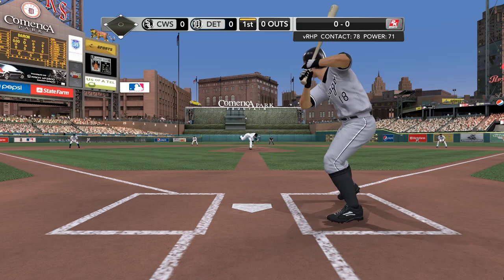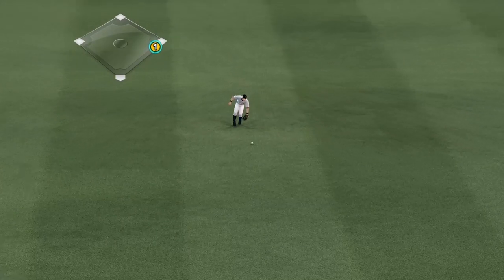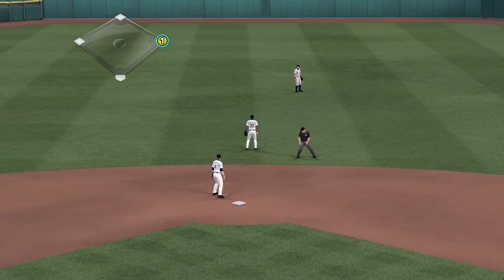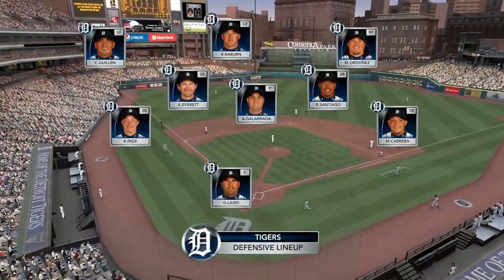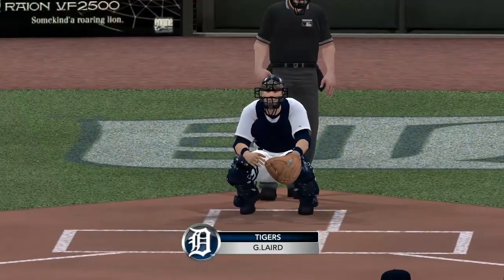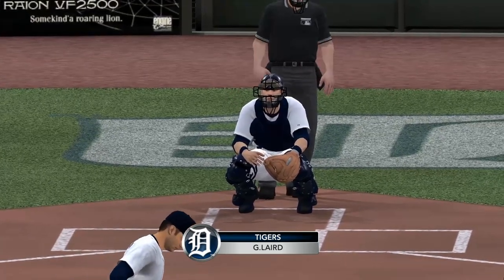This ball club is really real. Swung on, hit — wow, that was close. Right back up the middle, almost got him. Now it's a good time to take a quick look at how the Tigers line up defensively. Any individual standout? Gerald Laird behind the plate can really cut down the running game. He has that unique three-finger grip when he throws the ball to try to cut down runners.